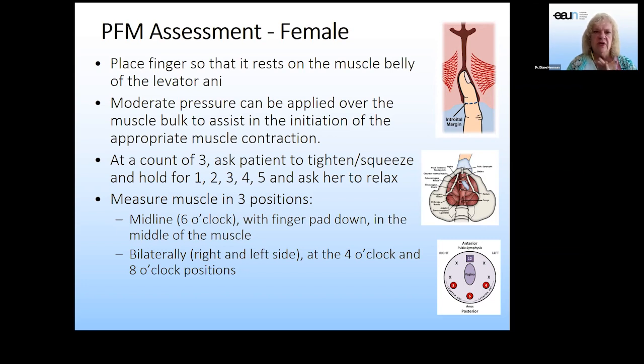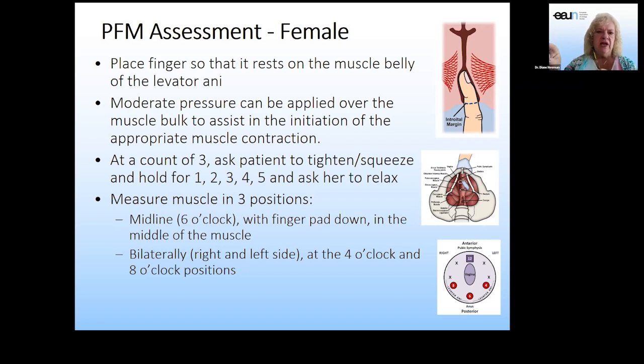So I'll show you some of the training that we've done of nurse practitioners and physicians in this consortium for this research study. What's important when you assess pain in the female patient, by the way, this research is just in women, is 1 digit. Most of these patients are cringing, do not want a pelvic examination because they feel that might trigger the pain. So you want to be as gentle as possible. So 1 finger, put down into the muscle, tap that muscle, and you want to have the patient, can they feel your finger and have them contract and sustain the contraction.